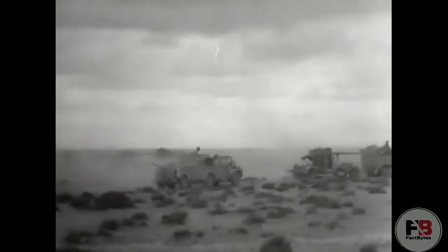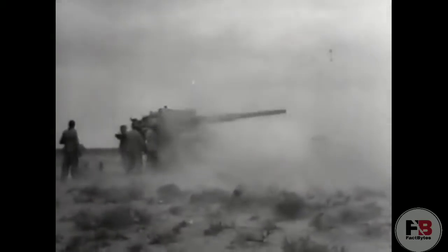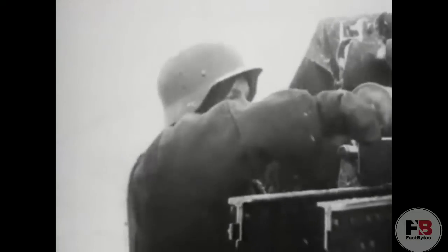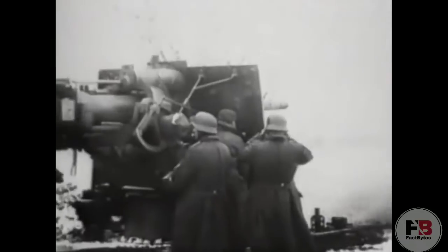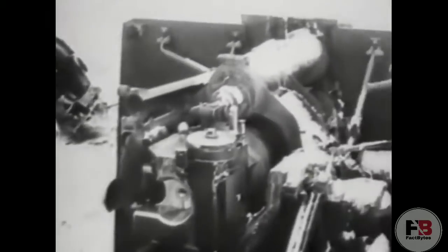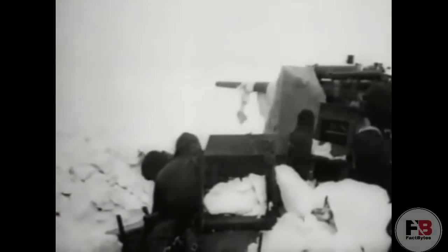As World War II progressed, it was becoming increasingly clear that existing anti-tank weapons were unable to pierce the armor of heavier enemy tanks, and ground commanders began increasingly to use the 88 Flak against tanks. It was powerful enough to penetrate over 84 millimeters of armor at a range of 2 kilometers, making it an unparalleled anti-tank weapon during the early days of the war and still formidable against all but the heaviest tanks at the end. It was used extensively in the Spanish Civil War, where its usefulness as an anti-tank weapon and general artillery piece exceeded its role as an anti-aircraft gun. In the entire Battle of France, the weapon destroyed 152 tanks and 151 bunkers. The North African Campaign saw the most effective use of the weapon, causing severe destruction of British and American tanks. The weapon saw continuous use on the Eastern Front during Operation Barbarossa.